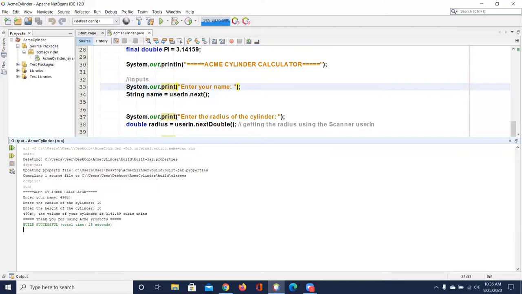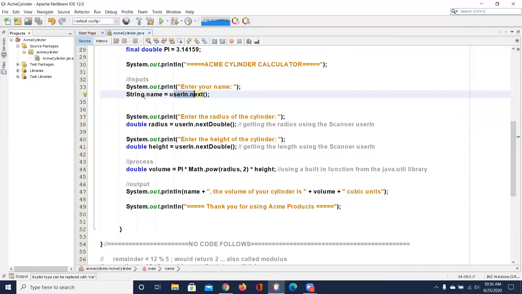Yeah, because when you had a name assigned to a string, I was wondering what would happen if you instead of using string, you tried to use double with the scanner user in next. Would that crash it? No, I mean, you declare the user in here next. Oh, yeah, okay, if I put this like this. Notice what pops up right away. Okay, so that means that it would just not work? Wouldn't work. Because it knows I'm trying to get a double, but I'm asking for a string. Understand what I'm saying? It won't let you do that.